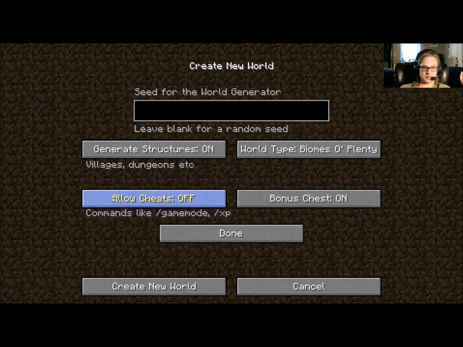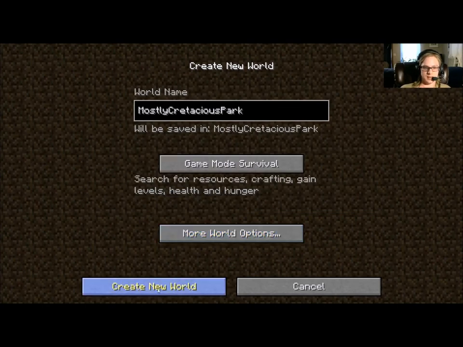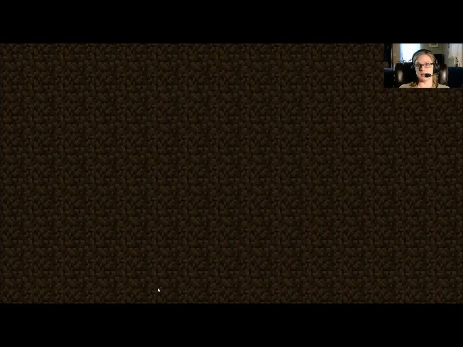Survival. I always put the bonus chest. Biomes of Plenty. Seed. We'll just type in Velociraptor. Why not? And we'll start. I really like the music. There's gonna be some initial lag, of course, but we'll get there.